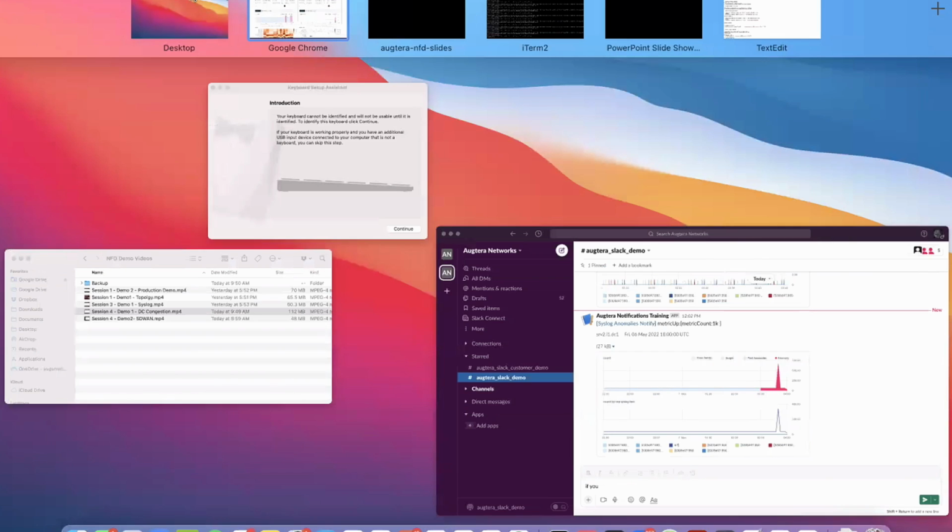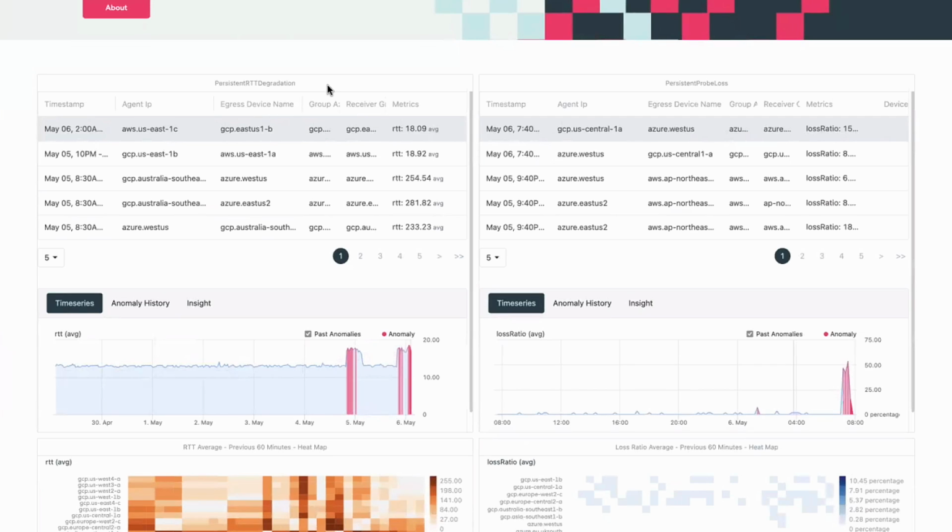So we're looking at two things, right? We have real-time performance degradation, so just round trip time, and we have persistent loss. These are showing you that you had almost no loss, but now 50% loss is a pretty bad thing, and it's sustained, which is actually more important. To me, sustained equals actionable. If it's a blip, okay, it fixes itself. I can't do much about that. But if it's going 20 minutes, 30 minutes, 40 minutes, now I need to take some action. Maybe I have application high availability, I can reroute things. But these are examples of these happening.